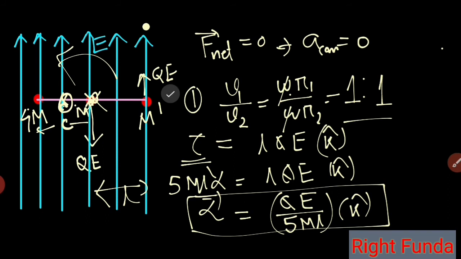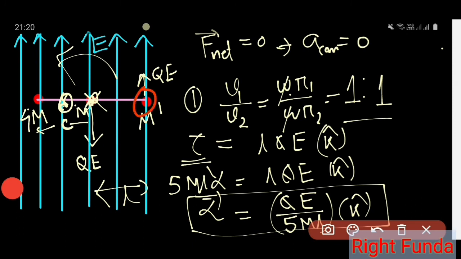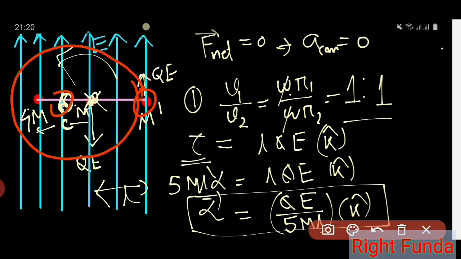Now, we have to calculate the acceleration of this particle and this particle. At any instant, their omega will be the same, their alpha will be the same, because alpha of the system we have calculated. If something moves in a circular path, two accelerations will be there: one the radial acceleration, and another the tangential acceleration. This particle also is moving in a circular path. So the whole system is moving about the center of mass, so it will also have omega square L and alpha L, radial acceleration and tangential acceleration.